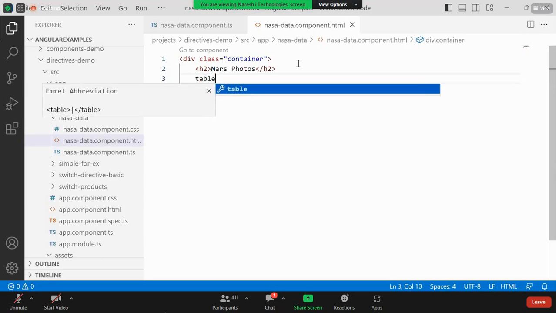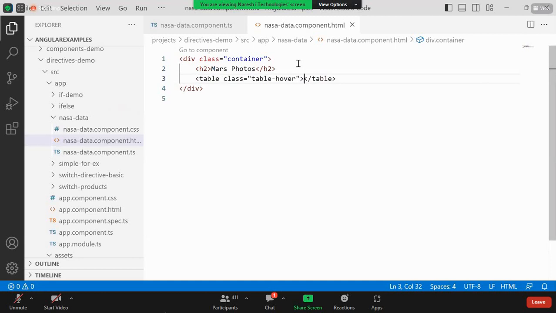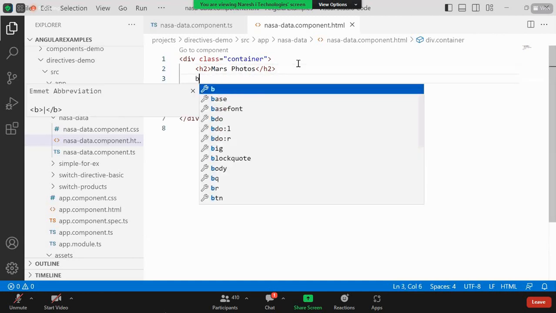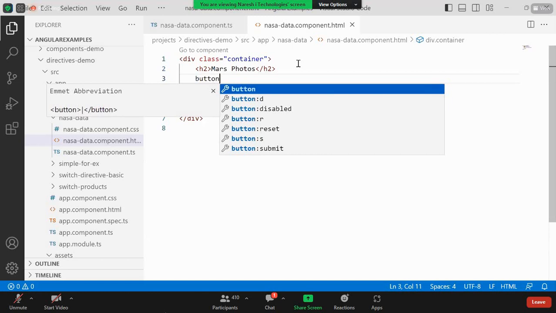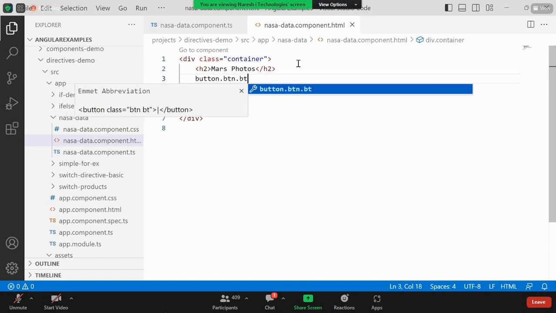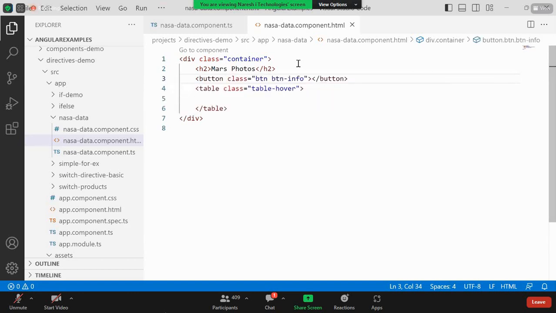And I have a table, where I can give table-hover. But before that, I'm going to write a simple button here, where I can give btn and btn-info, and I'm going to use something like Get Mars Photos.